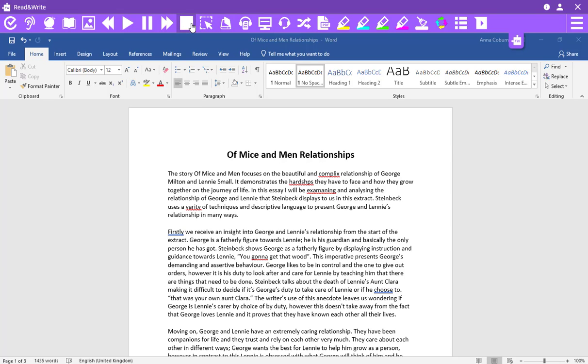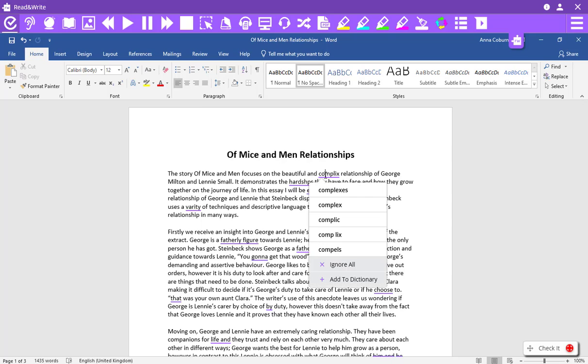This will read through your essay without stopping until you press the stop icon. Finally, you can use Check It to search for any errors in your work. It will underline the errors in the document, so you can click on an error, get a list of suggested corrections, and choose to change, ignore, or add it to your custom dictionary.